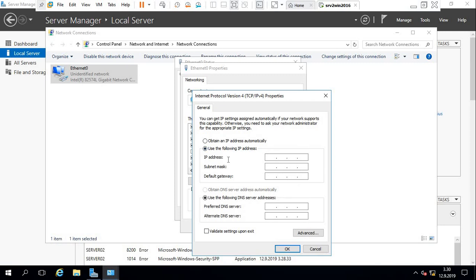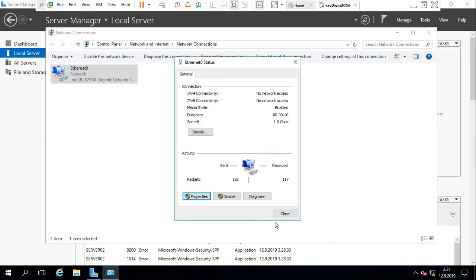Anyway, now we go to TCP IP. Now we put our IP address as we got from our school, 192.168.111, and then the subnet mask comes automatically, and the default gateway, you can write it like 192.168.102. It was given in our task paper, 192.168 and then 102, like this.